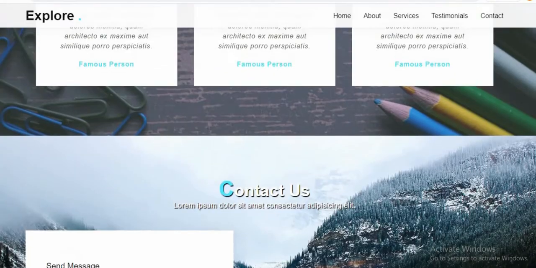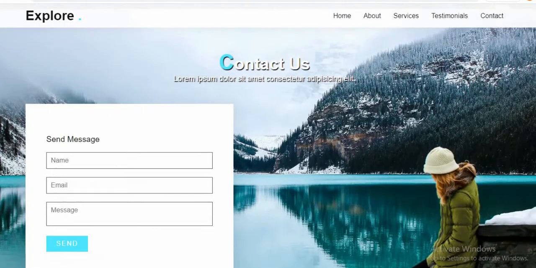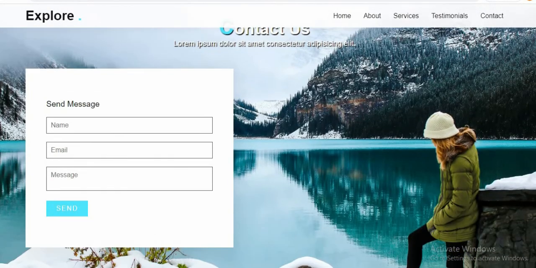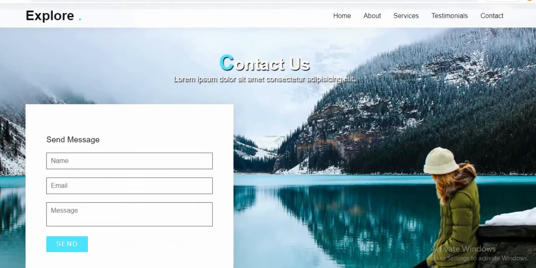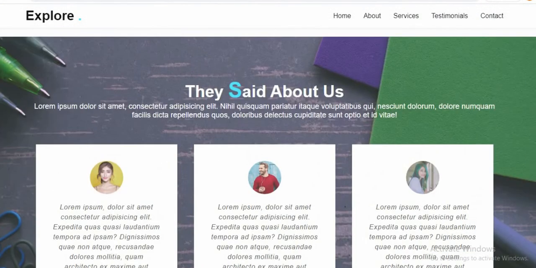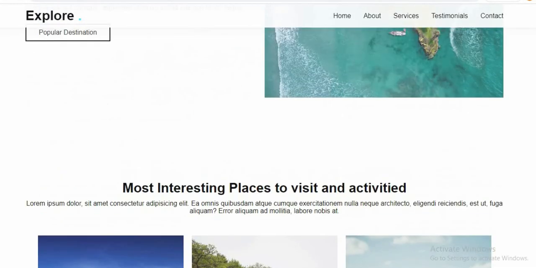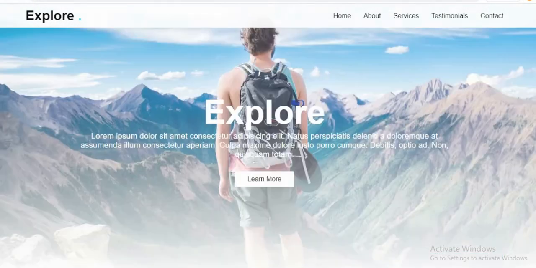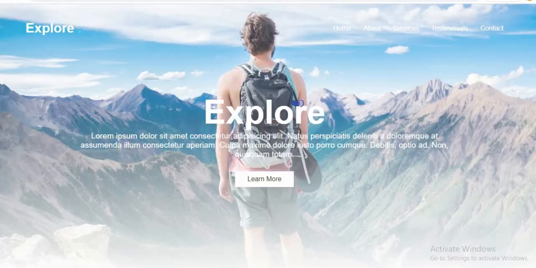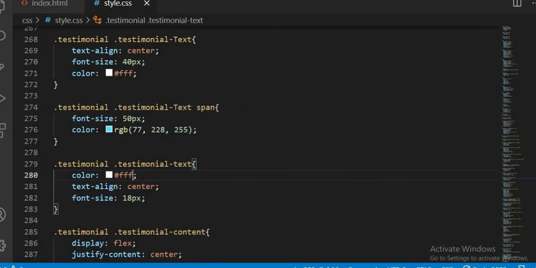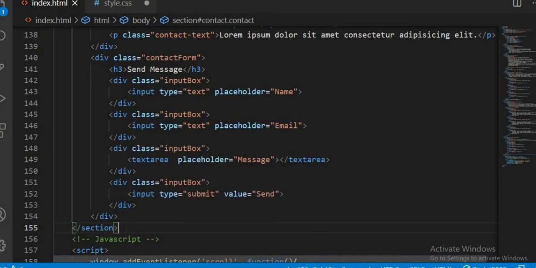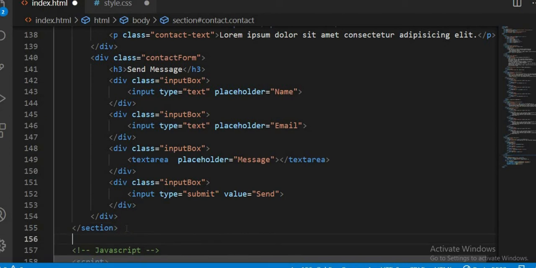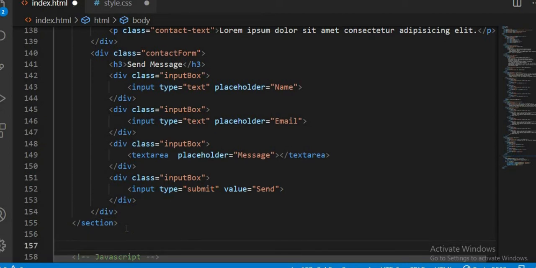Looking nice, it's okay. So the next thing we want to do now is to make our footer. After making the footer, we're going to make this website responsive, and that will be all for this video. So let's make our footer. So we are almost done with the website. So next thing we want to do is to make our footer. So let's comment this here, footer.